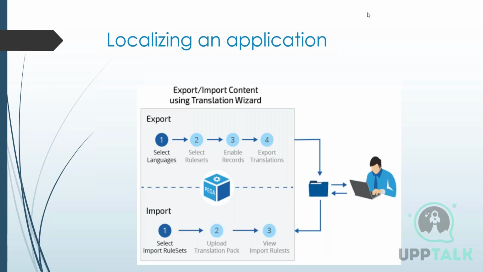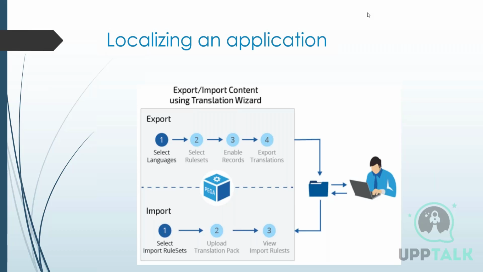So this folder or this file, whatever you have, you give it to a translator. So this is not a Pega developer's job, but here an actual translator is involved. He is the one who looks after all your entities, and he will translate them into the appropriate language. Once the translation is complete, then we have to import this back onto the application.